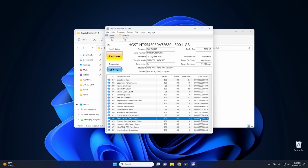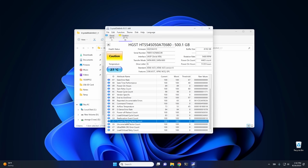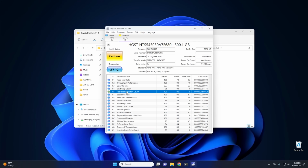And here's the thing when it comes to spinning disks: the three most important data points within your SMART data are going to be current pending sector count, reallocation event count, and reallocated sector count. The way this works is, first off, you have the current pending sector count, which is the number of unstable sectors that are yet to be remapped. Essentially, the drive has found some sectors that are unstable, and it needs to take a closer look at those. Once it determines that these sectors are bad, then we go to the reallocation event count, which is the number of attempts the drive has made in trying to reallocate these sectors. And once the sectors are reallocated, then we go to the reallocated sector count.